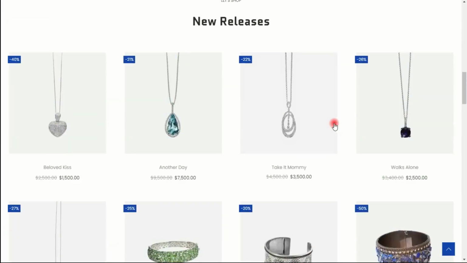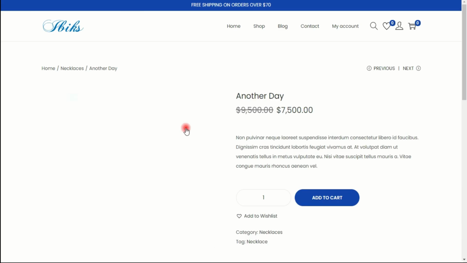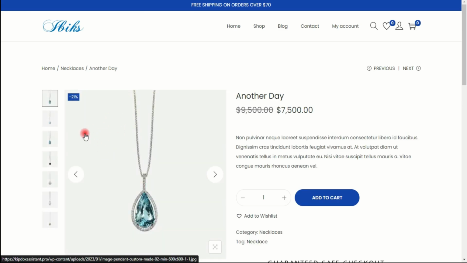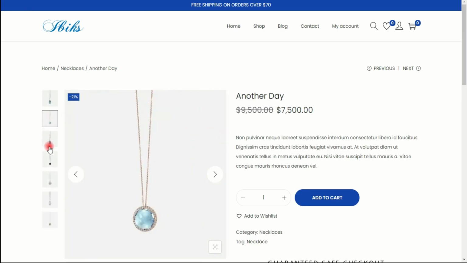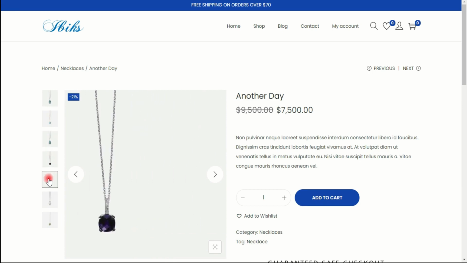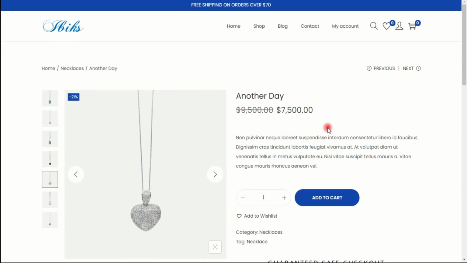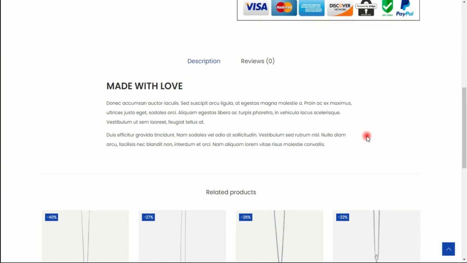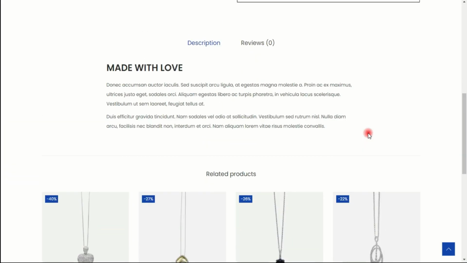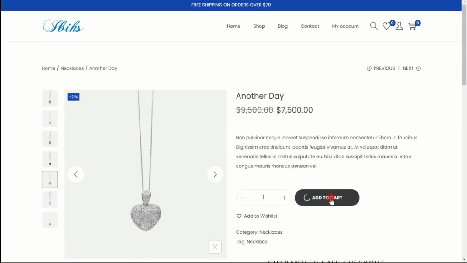Guys, you can come here and click on the product. If you click on the product, you will see what you have. You can see that you're having another product. You can select any one you want to buy. You see we are having a lot. You see everything is 100 on this website. You can add the product to your cart.